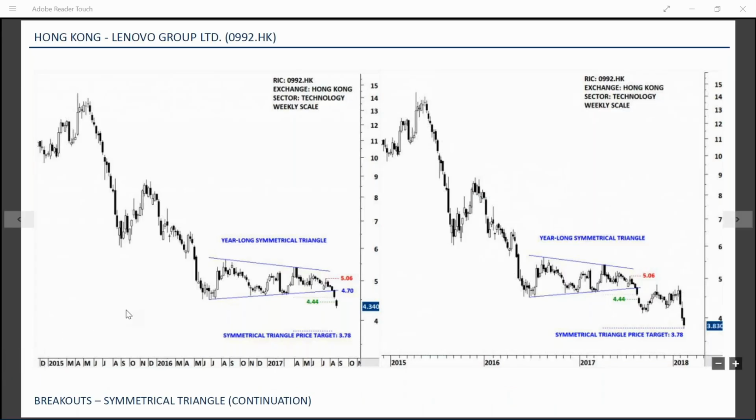Even though the market was in an uptrend, Hong Kong equities, this stock was in a clear downtrend. So we will see more of those types of price action when markets are in a downtrend. And instead of 2-3 symmetrical triangle breakdowns on the downside, we will probably get 10 or 15 rectangle breakdowns. So we will have more samples to work with on the downside.